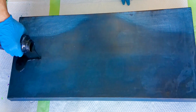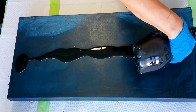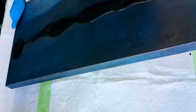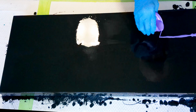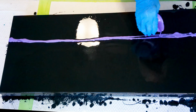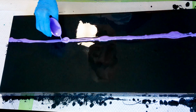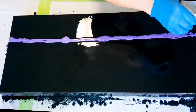Here I'm applying a base coat. It's primarily Artist Loft black mixed with a little bit of Artist Loft blue flow acrylics and mixed with Floetrol and water. I shortened the video because it took me 10 minutes to cover. It's like icing a cake and not wanting to get any crumbs showing, and in this case any bare canvas showing. So this process of Northern Lights was a learning experience.